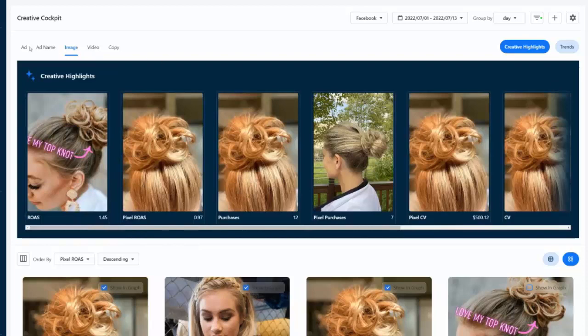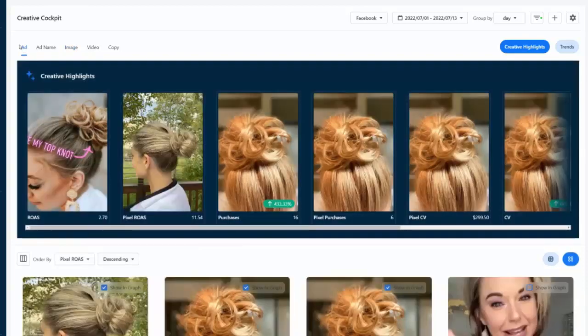Creative highlights. Well, we see the bun video up there a lot, right? Well, kind of tells us something right off the bat, right? We can dive down and look at the numbers deeper, but just visually, we immediately see, okay, this campaign is driving the most purchases, driving the highest conversion value, right? And we could drill down and say, okay, let's go ahead and use this for other tests, for other campaigns.